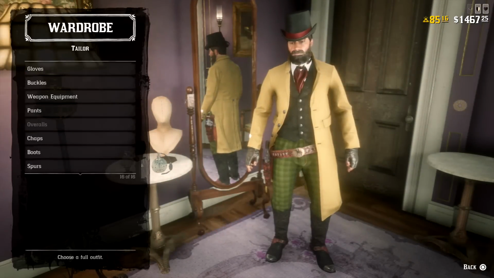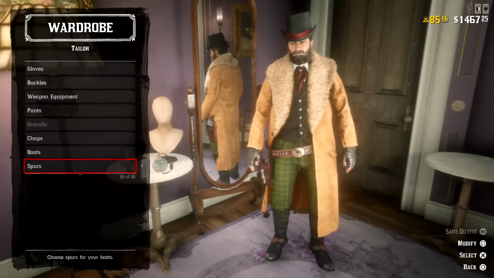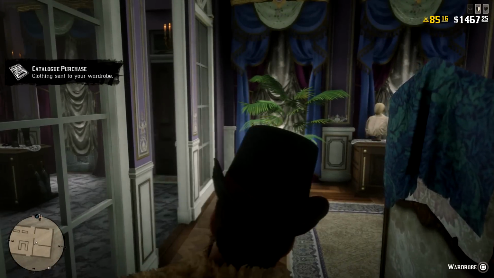Tell me what kind of outfit you went for, what were the clothing pieces of your choice that you wanted to get and you were finally able to do so.